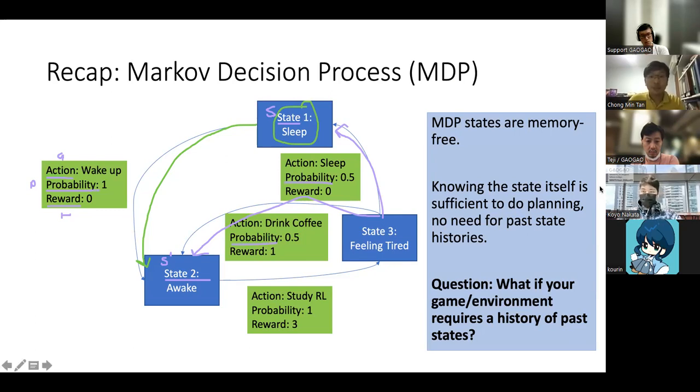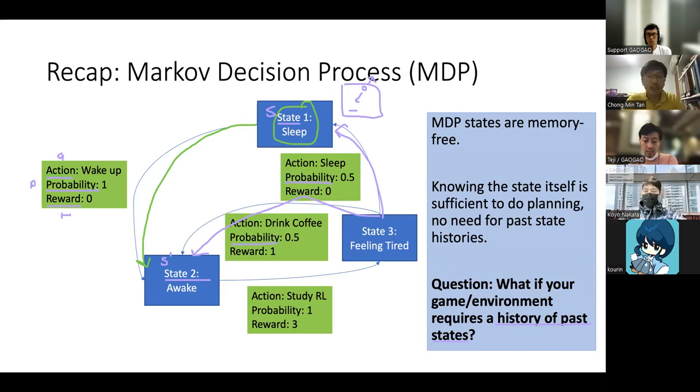So let me ask you all now. I think I told you the answer last week, so I'll see whether you still remember. What if in a current Markov decision process, your state right now requires a history of past states? For example, a set of images for the game, like this is your game, this is your paddle, and then your ball over here. How will you know whether the ball is going down or going up? Can anyone tell me a potential way to solve this?